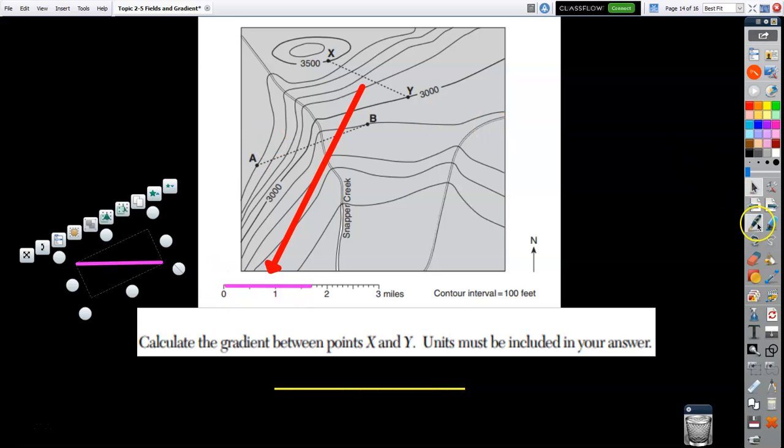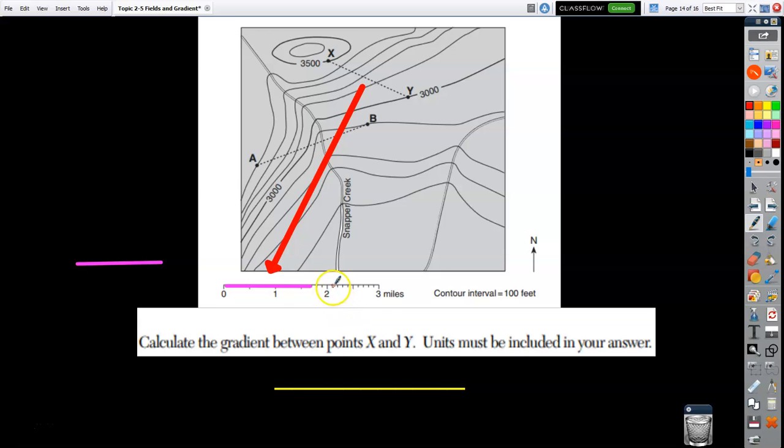Now in this case, you want to be very, very specific. They give you these little markings. These are 1/10 of a mile. So in this case, this is 0, I've got 1 mile, and then this would be half, which is 0.5. I've got 2 more markings there. That's 0.7, because you can see this is 0.8, 0.9. So I've got 1.7 miles. And yes, you have to be that accurate. You can't just say, well, I think it's 1.5. Nope. You want to be very specific and very accurate when you measure distances.